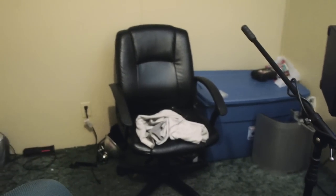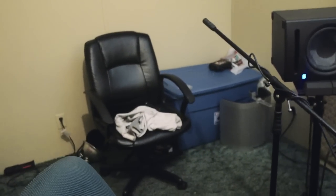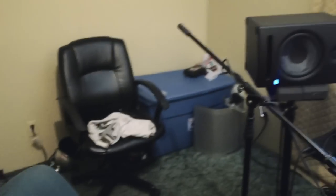So first I will start off with a chair. You need a good chair. It doesn't matter what kind of chair you get. That chair over there is my first one. I had it for years. It broke. It still works, but it's missing a wheel. And then my dad got me this one, which is a professional office chair. It's a real good office chair. It can bend forward, recline all the way back, all kinds of good stuff. Very good, because if you're sitting in front of your desk all the time, you at least want to make sure it's comfortable. And this one's fully metal too, so it's metal constructed, so it's not breaking. That one's plastic, and it's leather too. It's got cat claws all over it. But yeah, get you a good chair. No matter what kind of chair you get, get a good chair.